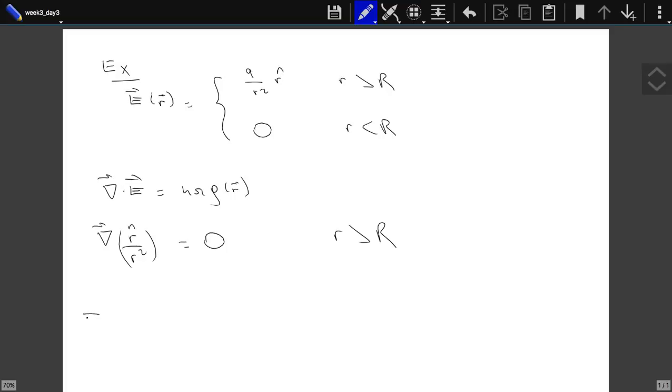So that tells me that the divergence of the electric field is 0 everywhere, except possibly at R equal to capital R, because that's the point where we have the discontinuity. Basically, you can imagine it as a step function. You can say that the electric field is Q over R squared, times the step function of R minus capital R, in the R hat direction. You can also think of it in this form.